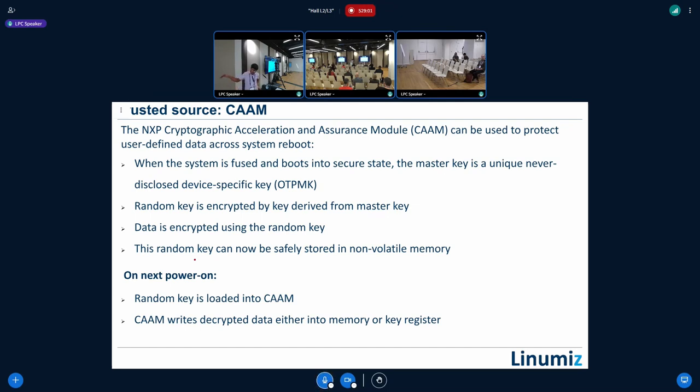And once again, this is the sequence. It generates a wrapper key, encrypts using the key derived from the OTP master key, the CAAM hardware key block, which is not disclosed at all; it is fused or produced during SoC manufacturing. So the manufacturer fuses this key, and basically the idea is to generate a random key and encrypt it using the key derived from the master key. Use this as a root of trust, so that you can use it from the user space or use it as a key root of trust. So during the loading sequence, you load the blob and handle the decryption of the particular blob, and at this point you can use it as a root of trust.